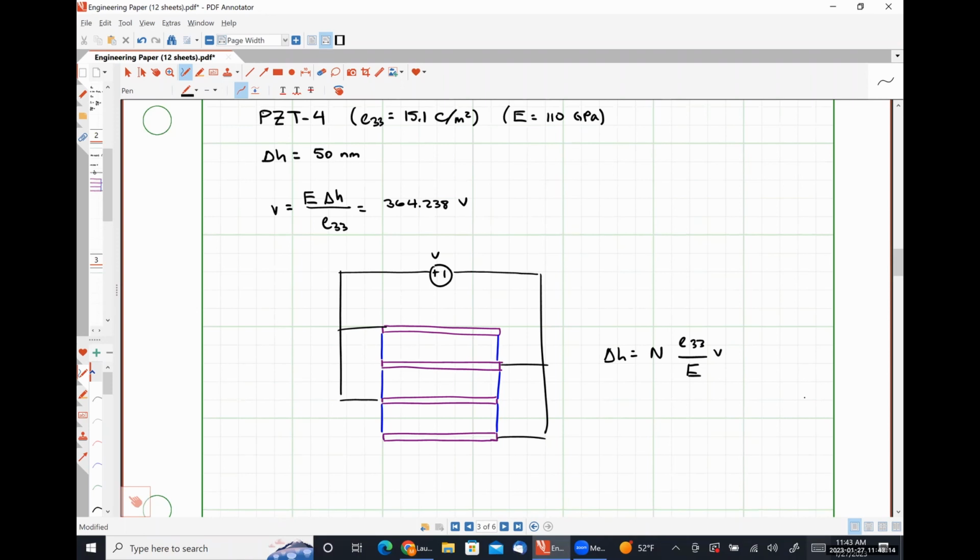Why PZT is so great at this is because we can pattern thin films out of it. So we can put down an electrode, put down some PZT, put down another electrode, put some more PZT on over and over and over again. And the overall thickness of our thin films isn't too important in these particular applications. We just need to make sure that it's a reasonable overall thickness or reasonable number of layers to get our desired displacement.